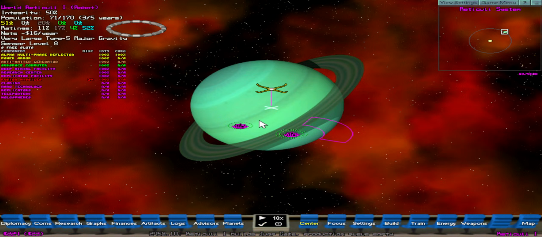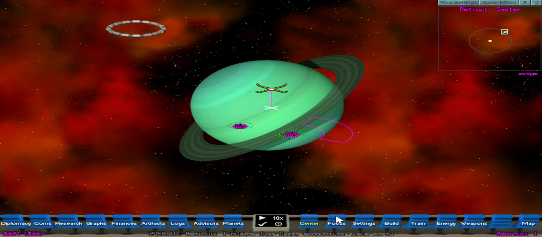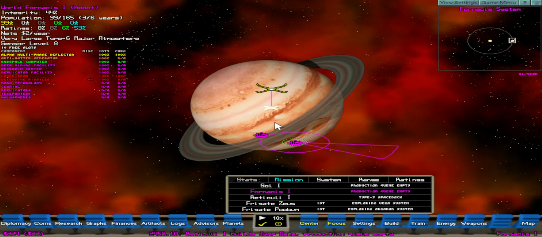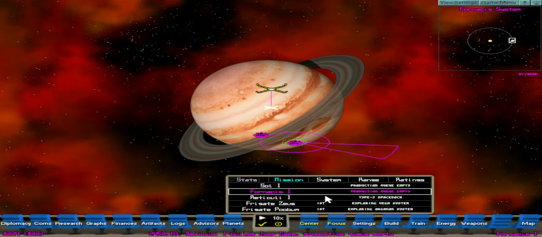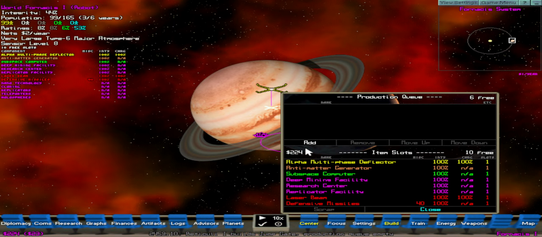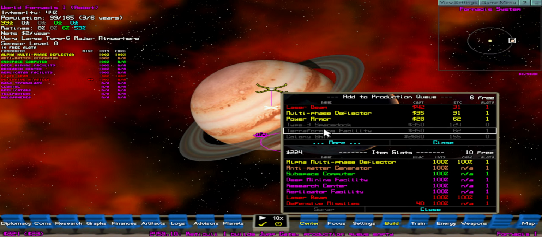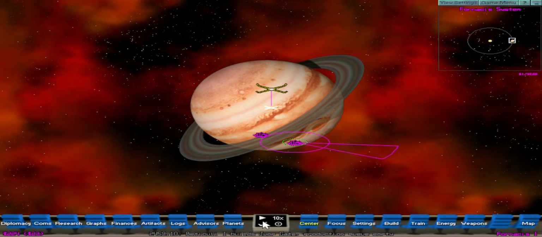Because you see, this is a huge map, but what type of world is it? It's a type 5. So it limits the amount of population that can be on it. What else have I got? I've got this planet, which is also a type 6. Yeah. So if I go build, add. Can't afford the terraforming facility because it costs 350 and I don't have that much. So I just have to wait a while before we get the stuff.